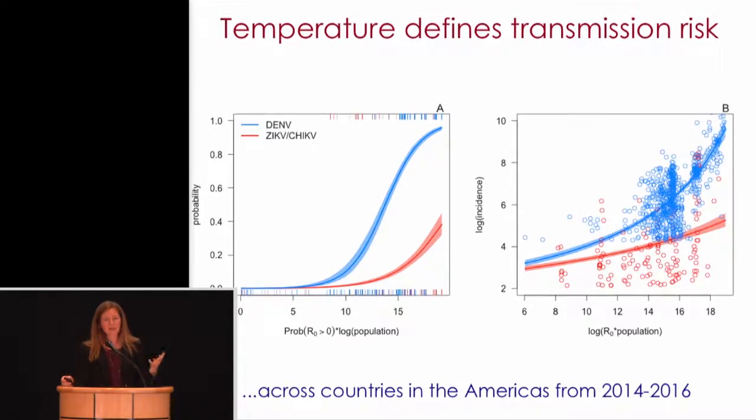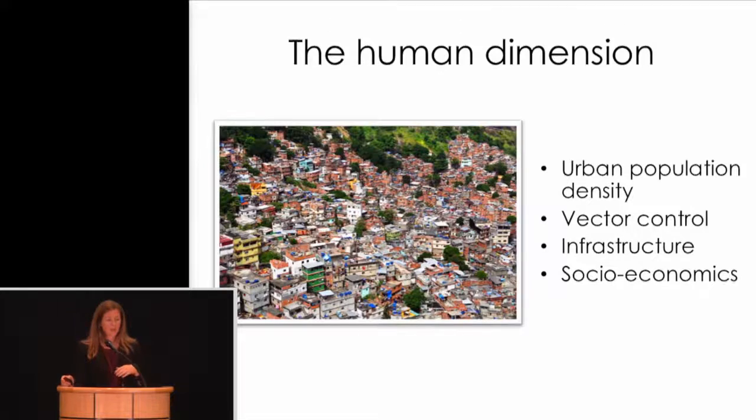So we took this as evidence that our model was doing a pretty good job of predicting when and where we saw transmission and where we didn't. And if we see transmission, how much transmission are we seeing? So of course, this ignores the human dimension of things, and we did a little bit of additional modeling that I don't have time to talk about, but of course all of us know that urban population density, socioeconomic conditions, human behavior, reliable access to water, all these sorts of really important human factors are going to play a role too. So again, temperature is only sort of the baseline factor that shapes whether or not it's even possible to have mosquito transmission. And then beyond that, we have to zoom in and look at those human factors on the ground.